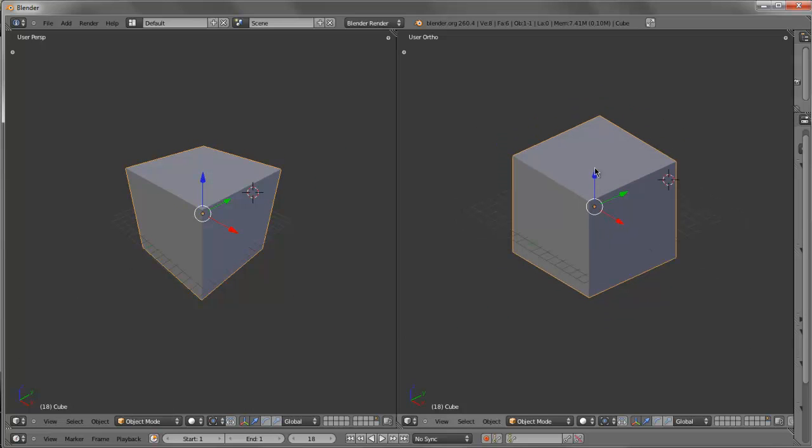This is orthographic view, this is perspective view. Perspective is what we as humans see with our own eyes, and orthographic is more technical. You can see the z-axis, all the lines are straight up in this case, but in perspective they are a little turned.